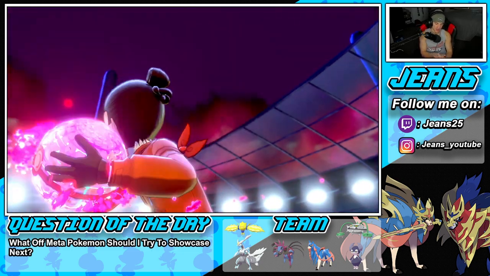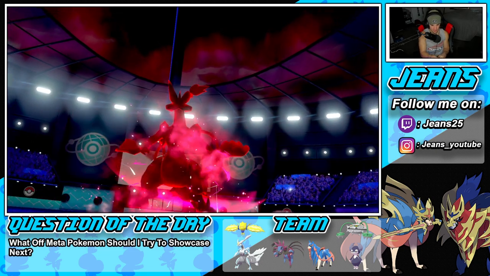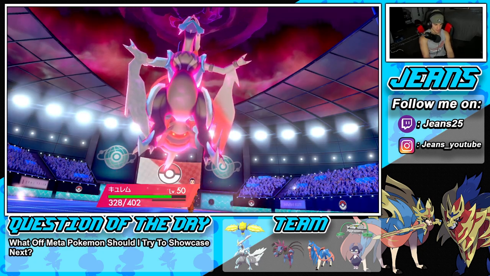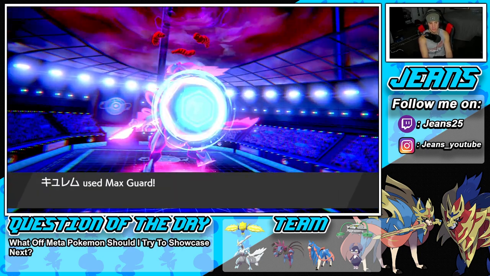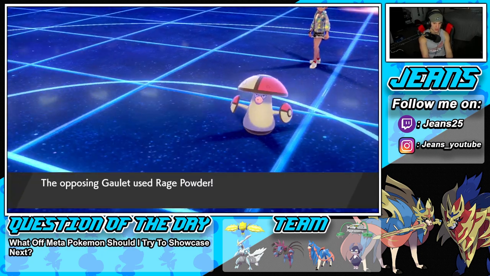Okay, so we're going to try to find a way out here. We're going to Max Guard. We're hoping that this Xerneas comes into my Kyurem slot. If that's the case, we might have a chance here by dropping a Flash Cannon. Even though he's plus two on special defense, maybe we get a crit. We're definitely going to need it. Let's see how this one plays out here. He Rage Powders regardless.